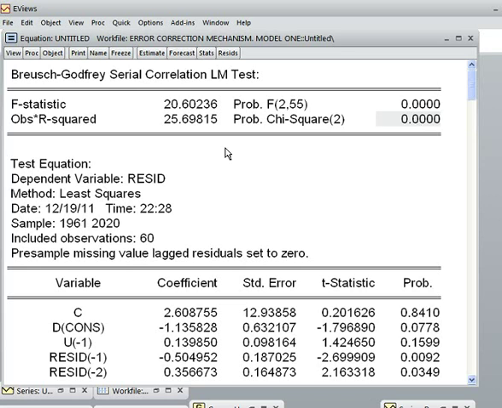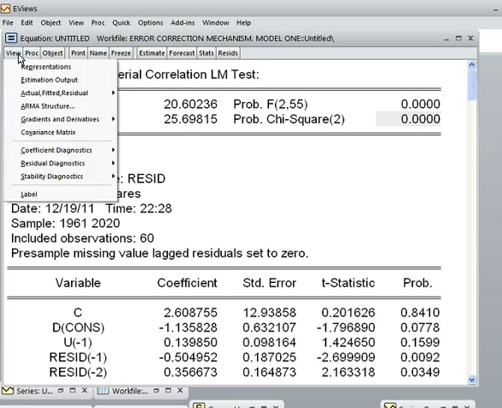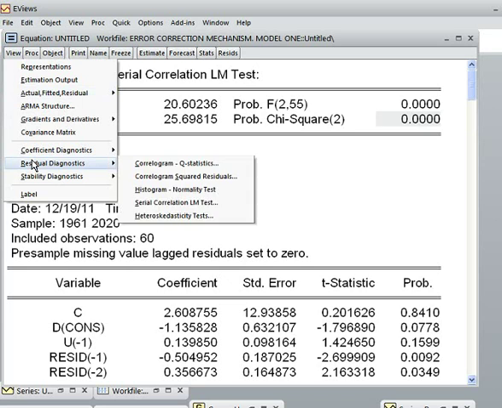Okay, then we check whether the residual is normally distributed or not. I check the normal distribution: go to view, residual test, then test of normality. I click here.